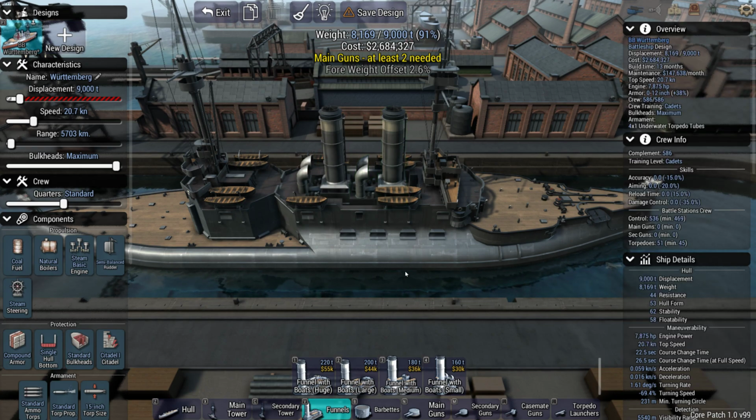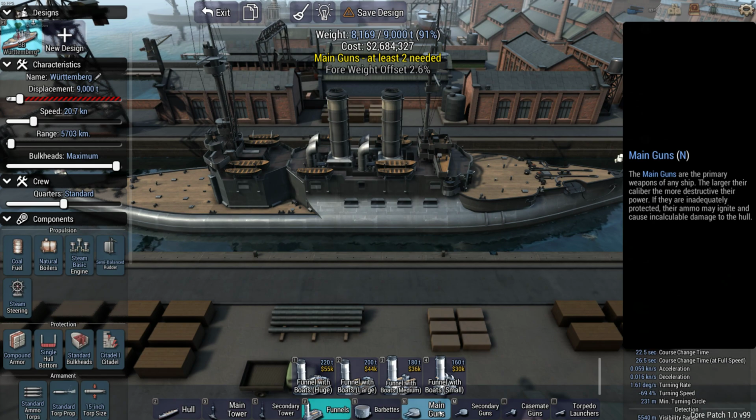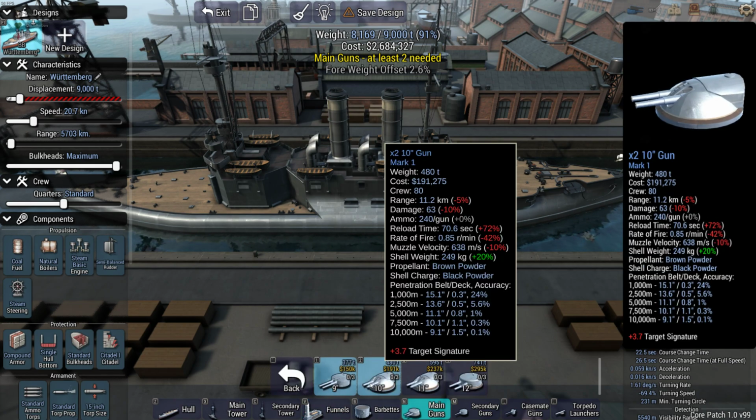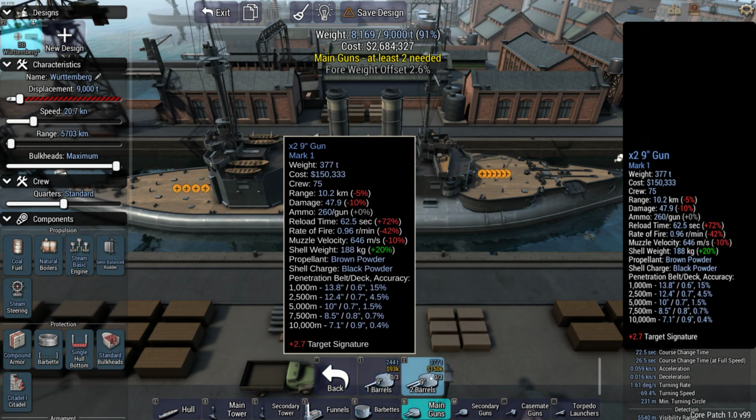Can't move those back at all. What can't you move? Why? Oh, what's going on? I'm building a ship. That's what I'm doing. I'm talking into my microphone like a doof. I'm trying to balance the weight on this battleship, but I can't move my smokestacks back any further. I'm gonna put the smallest guns.